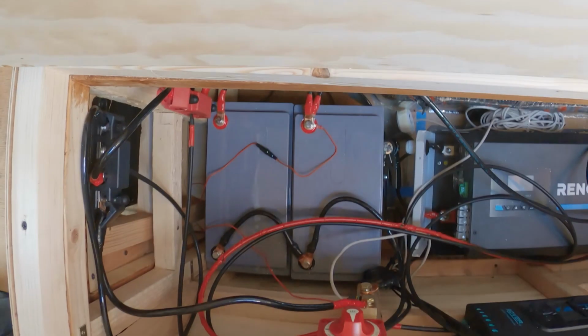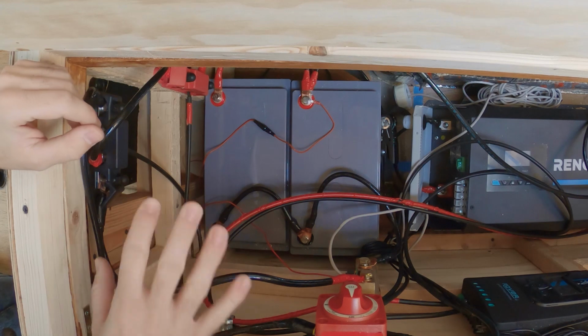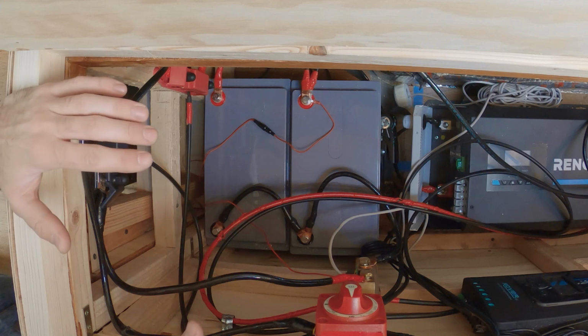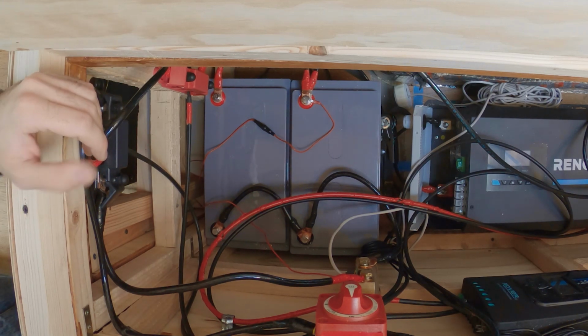Speaking of electrical, that was the most intense part of the build. I had zero knowledge of batteries or wiring or how to put it all together, but thankfully there's a lot of resources out there on the internet to teach myself how to do it. And I can link those down below if you guys ever need help with yours. I know it's not the most aesthetically pleasing right now, but I'm currently fixing it up. But it is running the way it should be, so that's good.